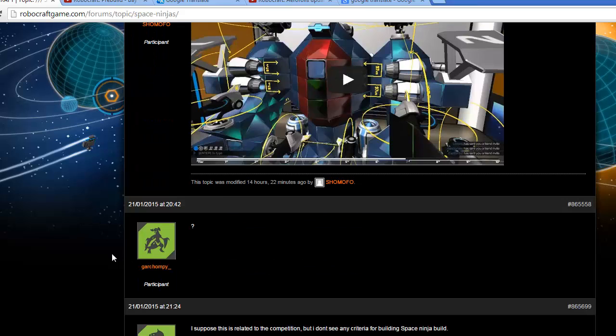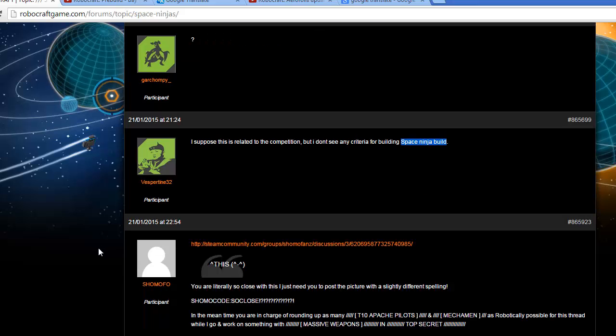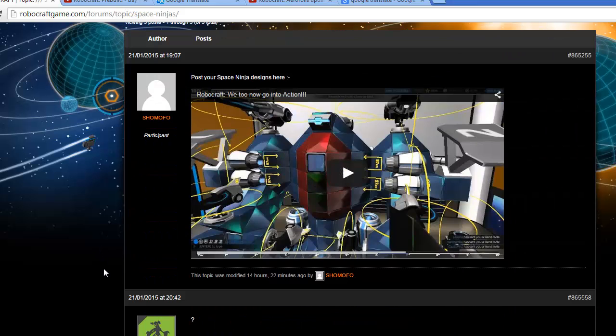Garchompy's like, what is this? I suppose this is related to the competition. Maybe. And maybe it is. I don't see any criteria for building a space ninja build. Wow. Okay.